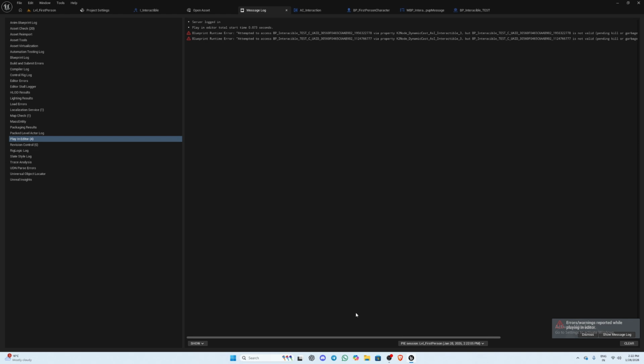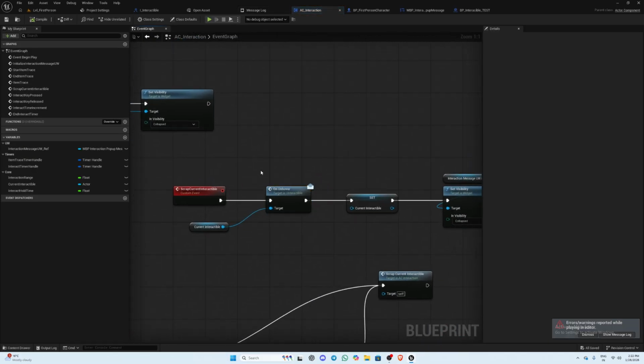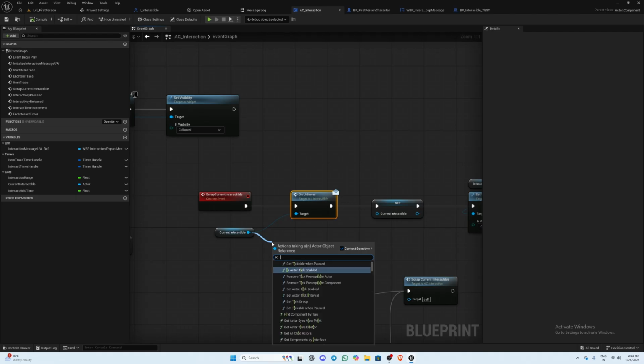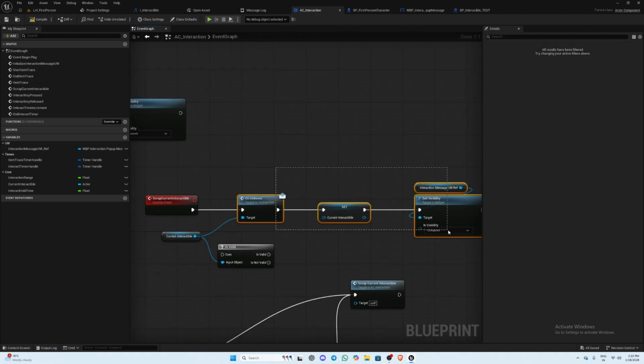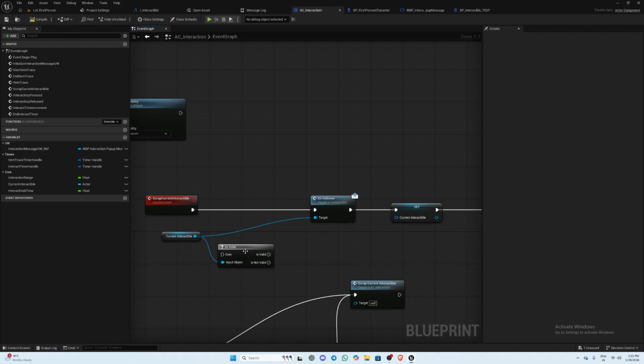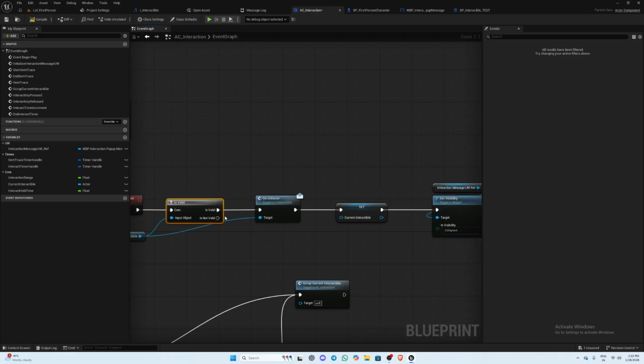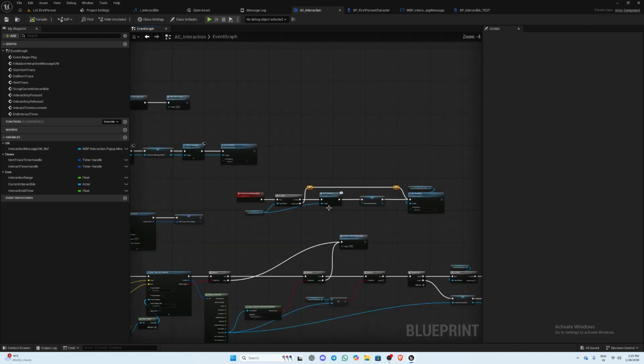And I see we have some errors. Let's see what those are. It's not valid. Okay, so what's happening is those items that we interact with are being destroyed, but we are trying to call the unhover function for them. So we can also place an is valid check here as well. So before we call the on unhover function, we check if that item is even valid or not. But if this is already not valid, we still need to call that function. So I'll just do this. Okay, that should do it.